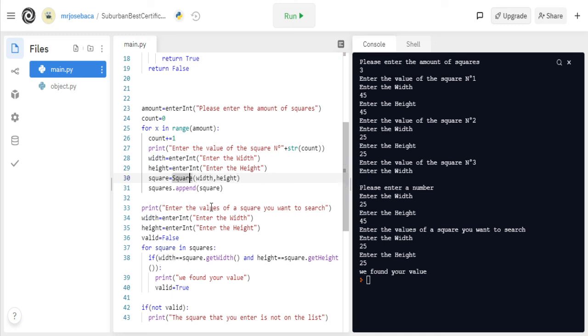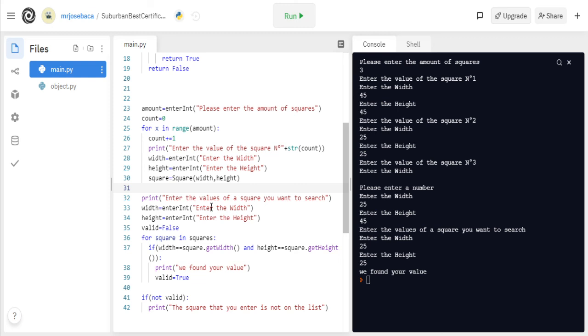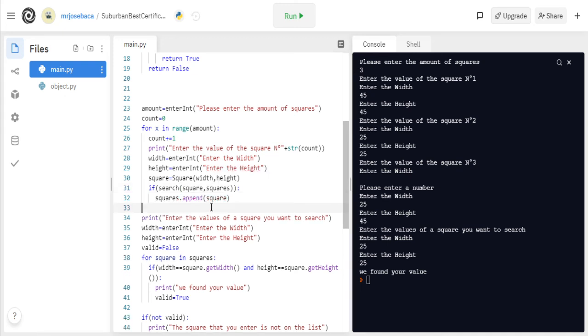So for that, we need to verify that before this. So we're going to say if search, the search that is asking for a square and the squares that we already have on top, if this is true, we don't want it here.